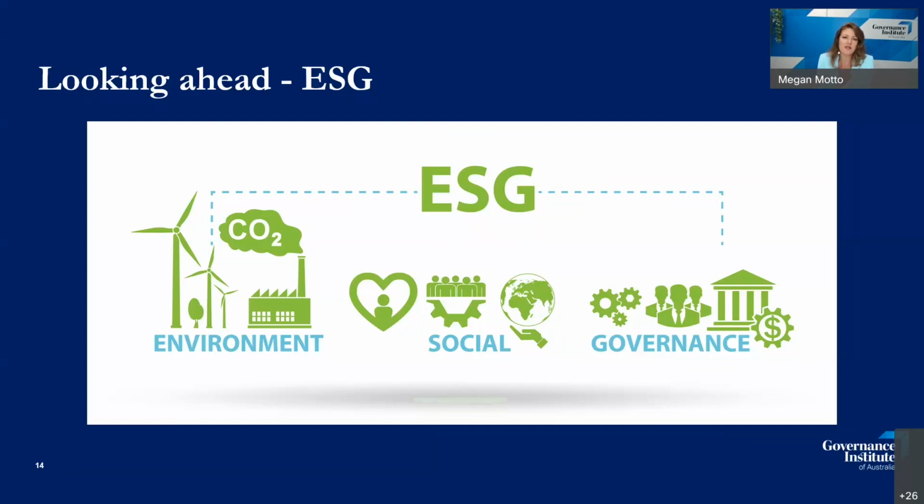What's next in this area of ESG? Well, it is a march that will keep on marching. One of the things that we are looking at the Governance Institute is things like mandated climate risk and financial reporting against climate risk or potential climate risk and financial disclosure. We, for example, are seeing more and more come out of the international community. For example, the Global Plastic Treaty that's recently been signed by 175 countries in order to reduce plastic waste.